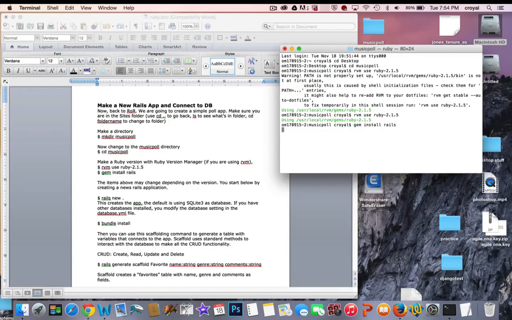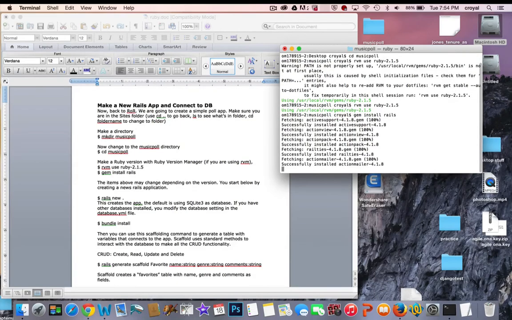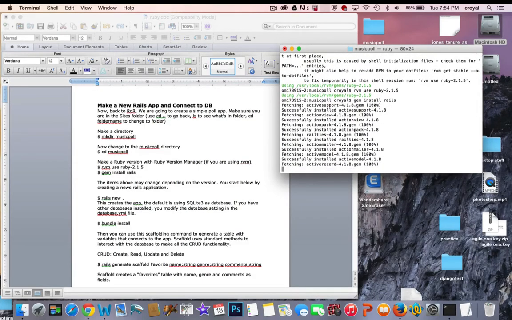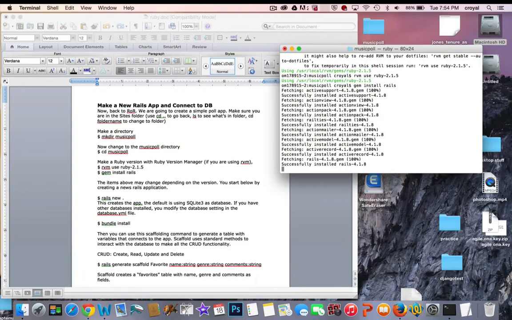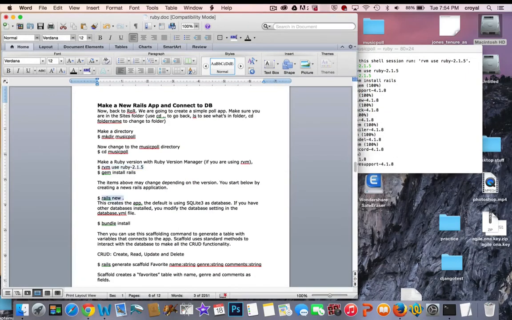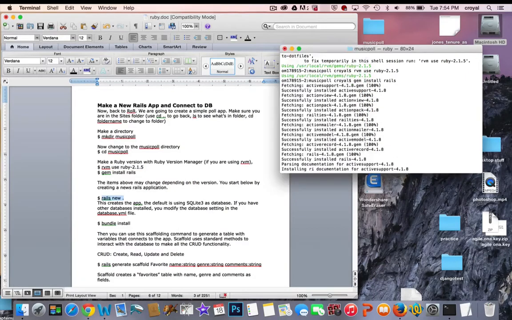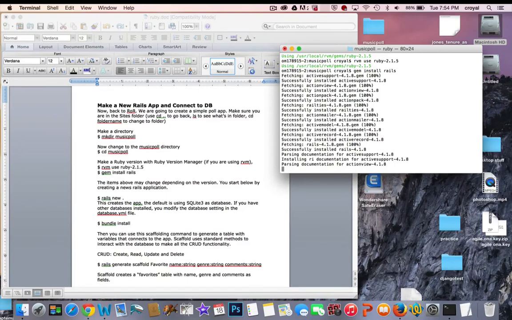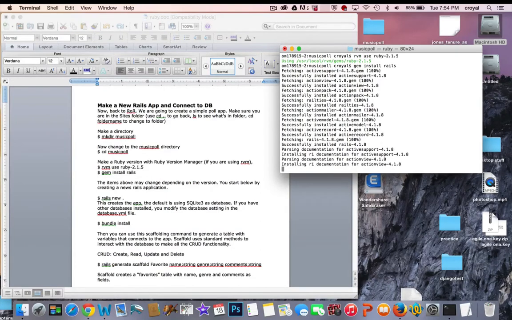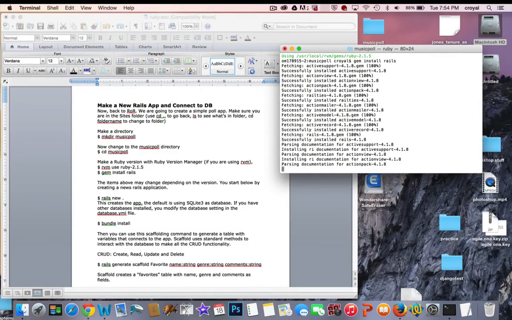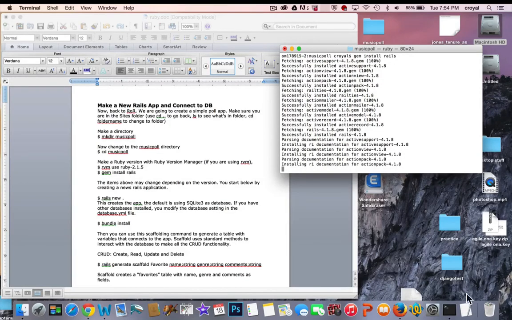Just to be sure I didn't get the error message here for a reason, I'm going to run that one more time. Set the arrow key up. And it looks like it created the version for me. And then I'm going to install Rails, gem install Rails in this version. And this may take a few minutes, so I'm going to jump ahead here, but if it gets stuck on installing some documents, don't worry about it, just wait it out. It may take 2 or 3 minutes for that to go all the way through. So wait till you get the $ for your command line.